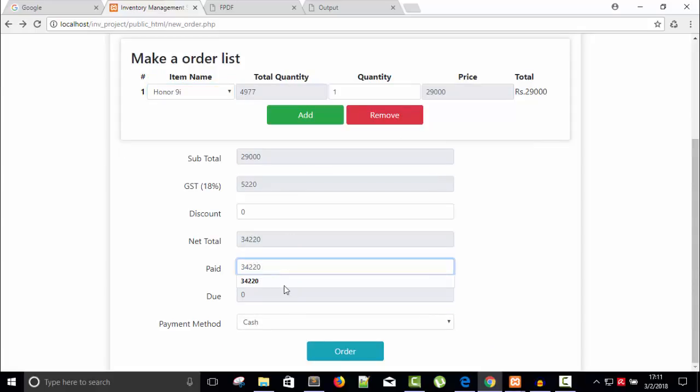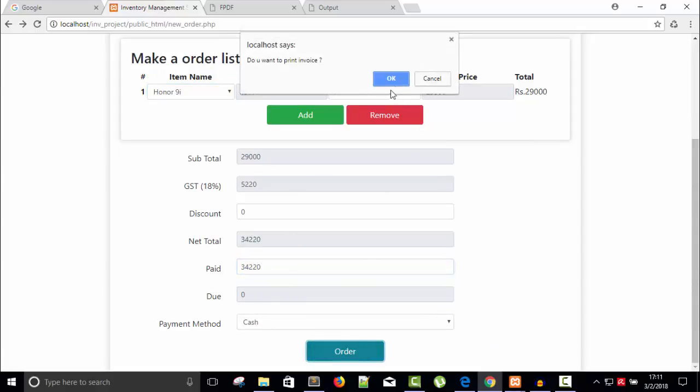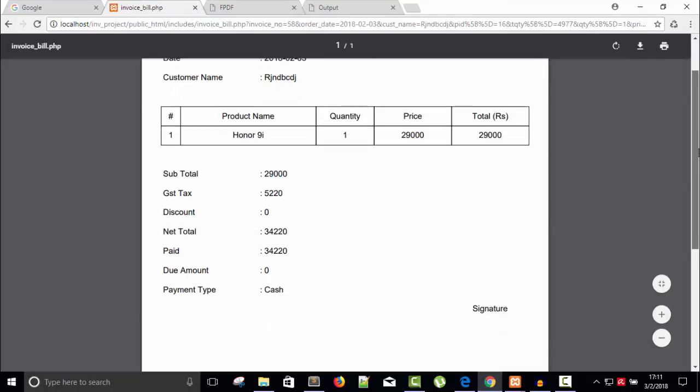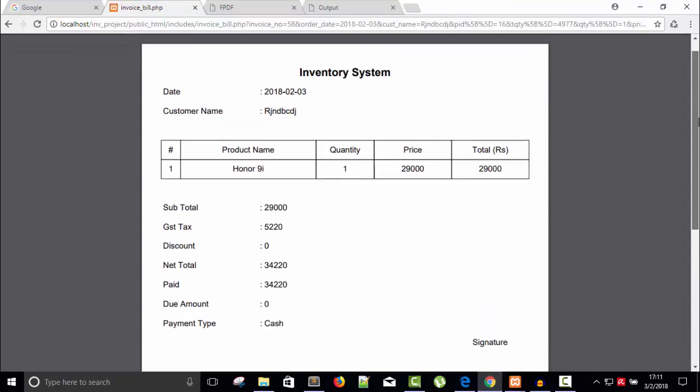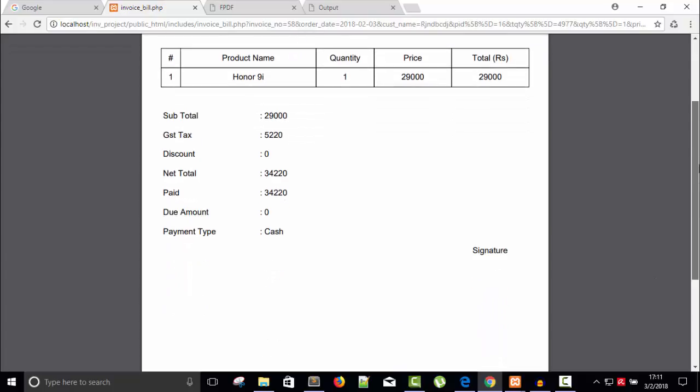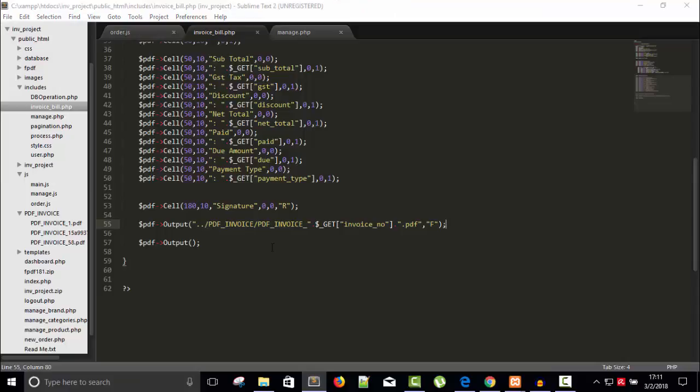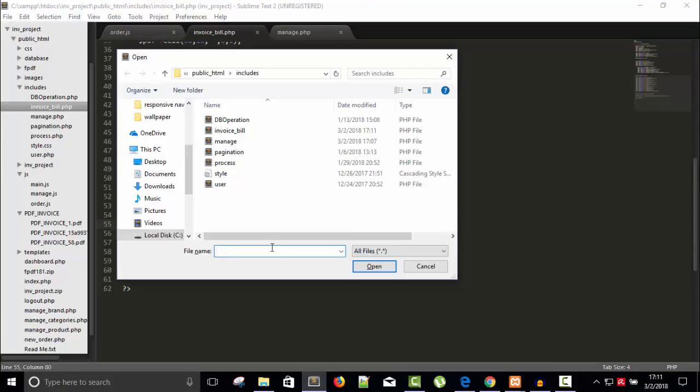Three 4220 order. You want to print? Hopefully it is working fine. Maybe our URL can be wrong, and that's fine. Name is there, payment type, everything is there. The most important thing is how you can fetch invoices in the future.